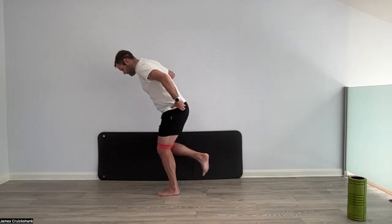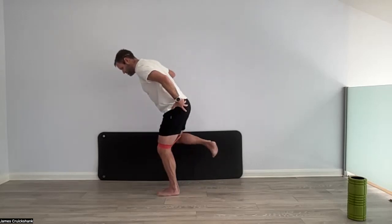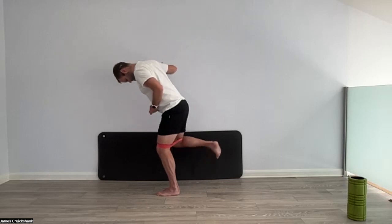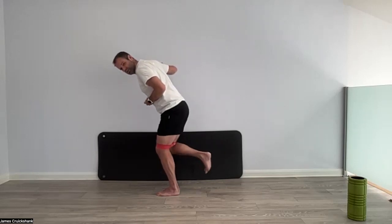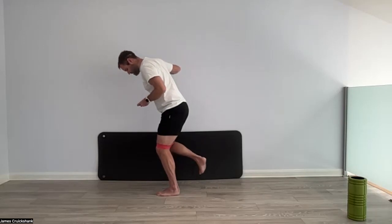Feel the tension. Make sure the tension stays all the time. If you feel anything into the calf and the hamstring, that's good work, but it should all be pretty much in the glute just now. Halfway. Relax the toes, press down to the middle of the feet. Excellent job. 10 seconds.